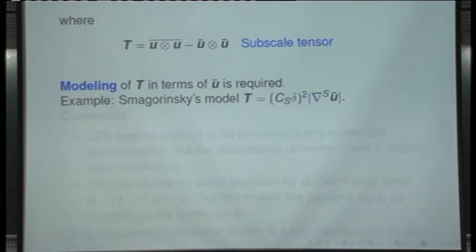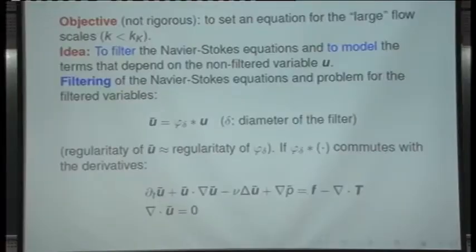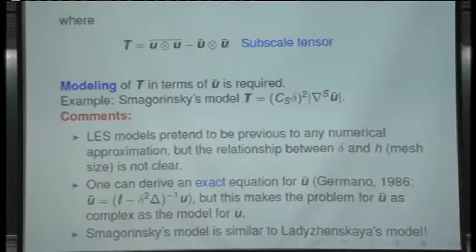What does that mean? It means that even though the solution u bar is much smoother than the fluctuating solution u, it can be shown that the dimension of the attractor is the same for u bar as for u. So in principle, you haven't gained anything. Even though the solution looks simpler, the dimension of the space where it lives in the long term, when time tends to infinity, is the same as the dimension of the original solution. So, back to the original problem. This is a real conceptual problem.